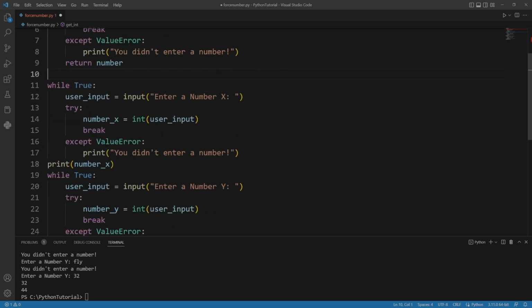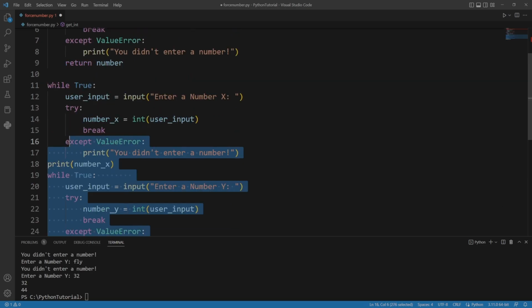So now what we could do is get rid of all of our code here. That's right, all of it.